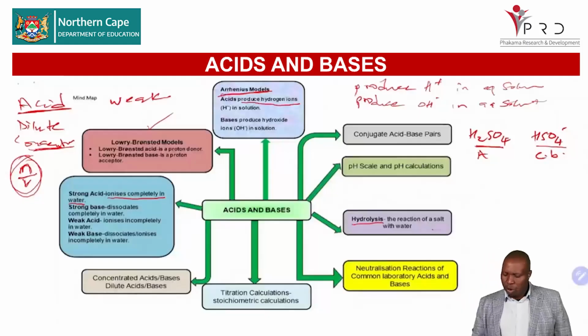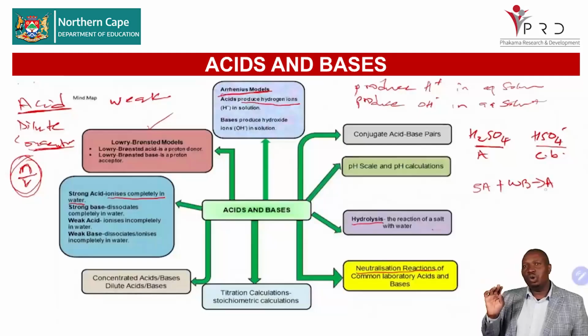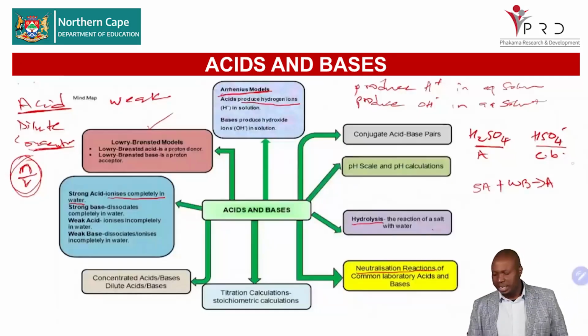And then you will look at the issue of neutralization reactions, and be able as well to understand that when you are having a strong acid reacting with a weak base, the solution will be acidic. Remember the issue of the choice of indicators, which in this case will be your methyl orange. And then when you are having a strong acid with a strong base, you will have a neutral solution. And remember, you will be using bromothymol blue.